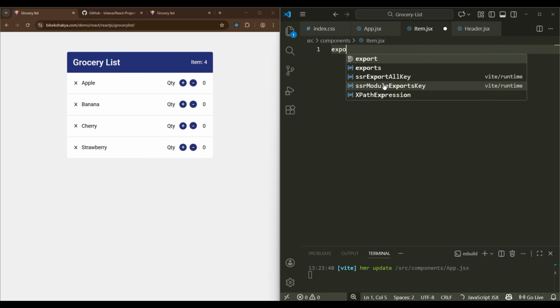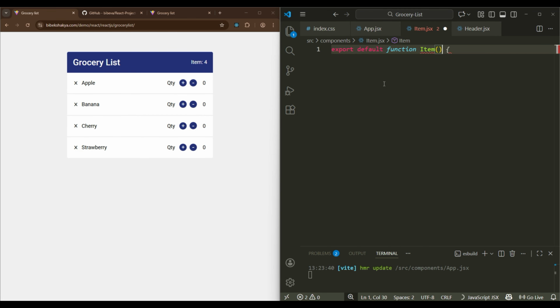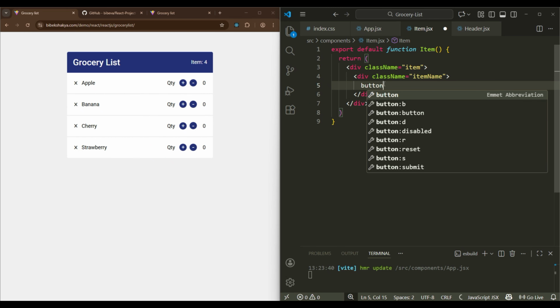Here add export default function Item, add return, inside add a div with the class item, inside add another div with the class item-name. For the close icon, add the button with the class remove.